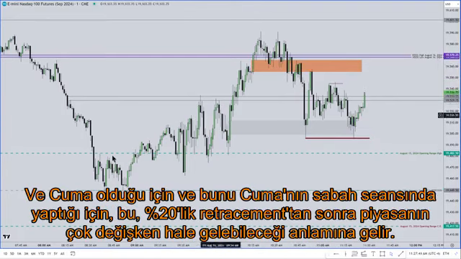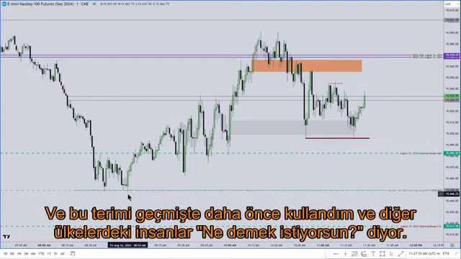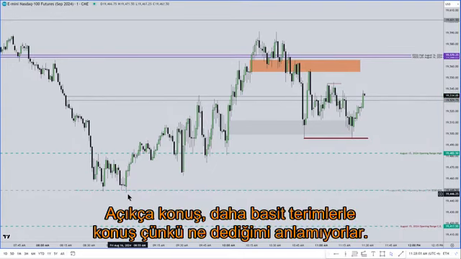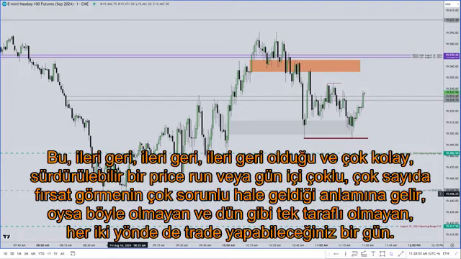And because it's Friday and it did it in the morning session of Friday, that means after that 20% retracement, the market can become very fickle. I've used this term before, and people in other countries are like, what do you mean? Talk plainly, in simpler terms, because they don't understand what I'm saying. It means that it's back and forth, and it becomes very problematic to see a very easy sustained price run or a large number of opportunities intraday.